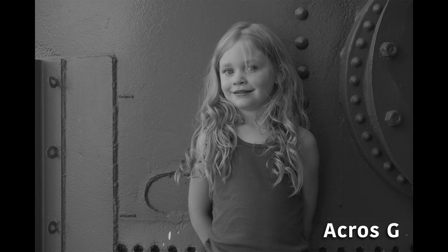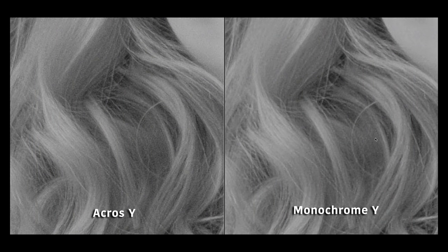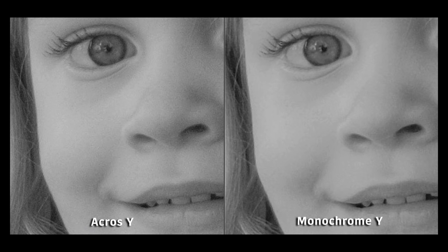Here's my least favorite — this is the sepia simulation. I just find it kind of dull and unattractive. I'd rather take the ACROS black and white and add the tone later in Lightroom. Now Fuji has a monochrome film simulation that's very similar to ACROS, but it is missing the sharpening effect that gives that enhanced detail. Looking at detail in the hair of the blonde girl, the ACROS on the left just seems a little sharper and has just a little more differentiation of the individual strands in the hair. ACROS also has a nice subtle film grain look that I find pretty attractive. These last two shots are shown at 200%, shot at ISO 200. I don't see any reason to use Monochrome when ACROS is available.